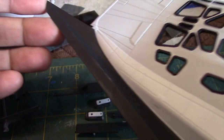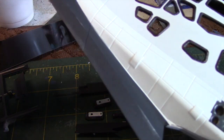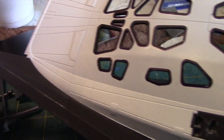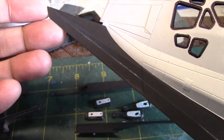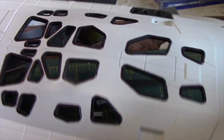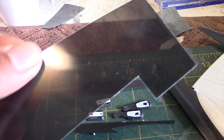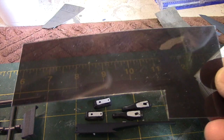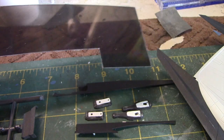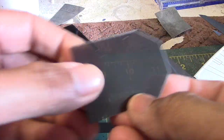Now, if you look closely, the black paint looks a little sparkly. I think what happened is I got it contaminated with some Alclad paint I used on my last project, which was the Mark 9 Hawk. But it actually doesn't look too bad, so I'm going to go ahead and leave it that way. The other thing I wanted to show you are the windows — this is a clear piece of styrene plastic now, coated with Tamiya smoke clear color. It was fairly easy to work with. I had to apply several coats, and they dried fairly quickly, then I just trimmed different pieces to fit into the model.